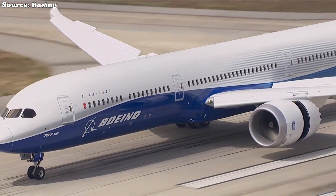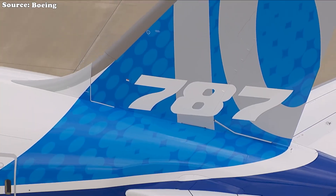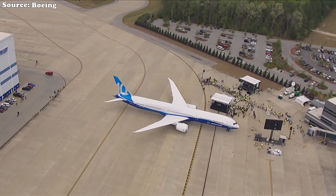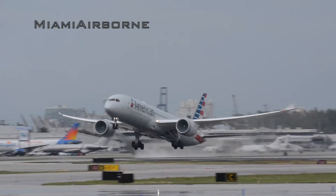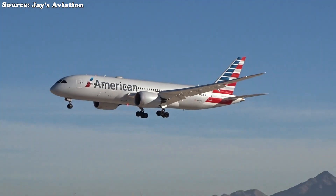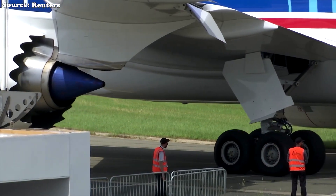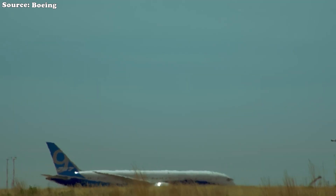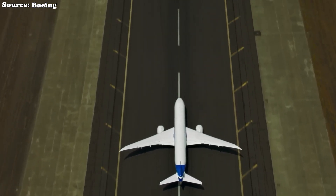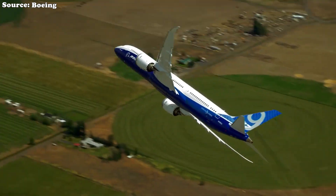With the bulkhead defects now added to the list, pressure on Boeing has escalated once more. The FAA has ordered inspections across all U.S.-registered Dreamliner variants, from the Dash 8 to the Dash 10, citing the risk of structural fatigue if the flaws are left unaddressed. The mandate is expected to cost airlines around $850 per aircraft, or $115,000 in total, excluding the far greater financial impact of potential service disruptions. Boeing insists the jets remain safe, boasting over 165,000 flight cycles without structural fatigue. But the recurrence of such issues has raised an unnerving question: are these constant minor flaws masking a much deeper breakdown in Boeing's manufacturing culture?